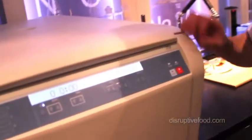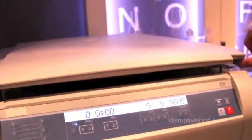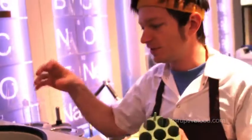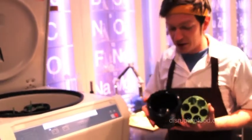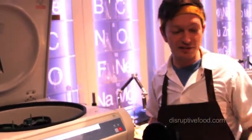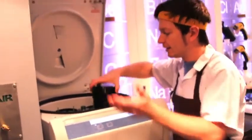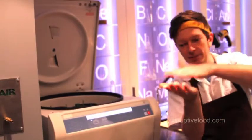Check this out — this is a big centrifuge. We got the Sorval ST40 centrifuge. This is kind of fun because you can take these out, since we don't really use test tubes that much. If you have a cup this big to spin around at 4,000 RPMs, you might as well put your juice directly in here. So we'll take these out, fill them up with any liquid we want to clarify. It spins so fast that it pulls all the solid matter down to the bottom and compacts it into a little cake.